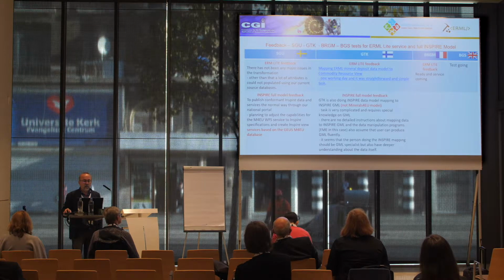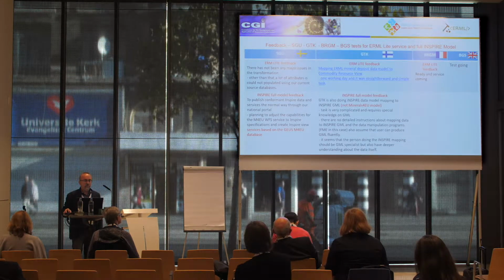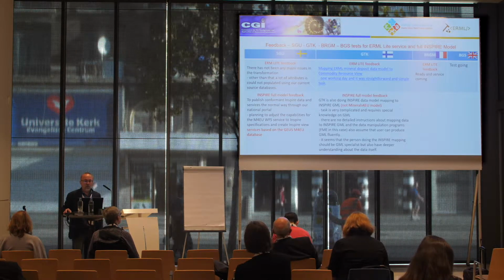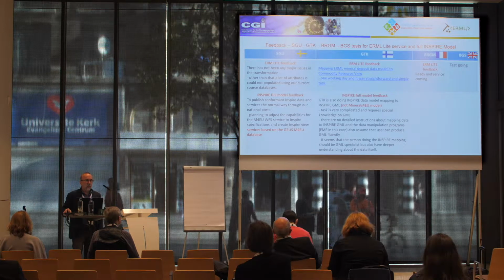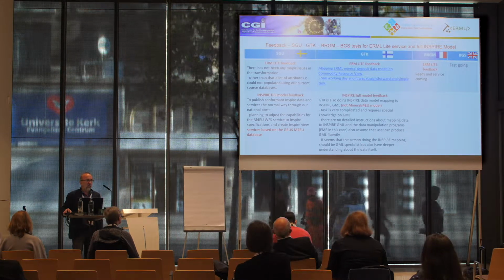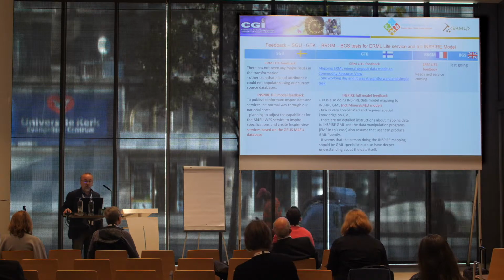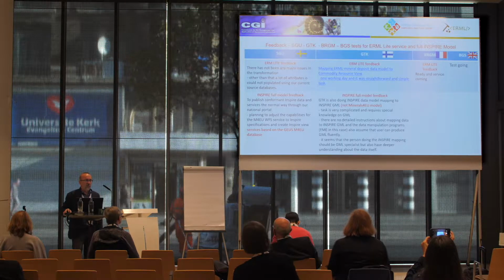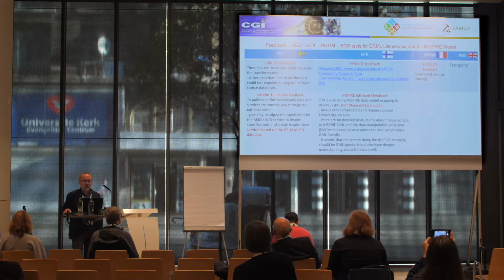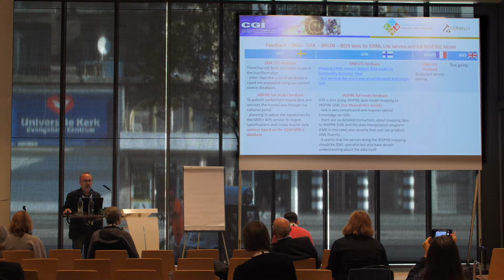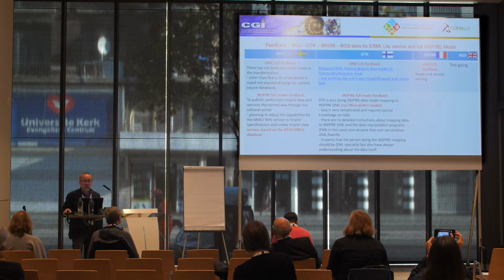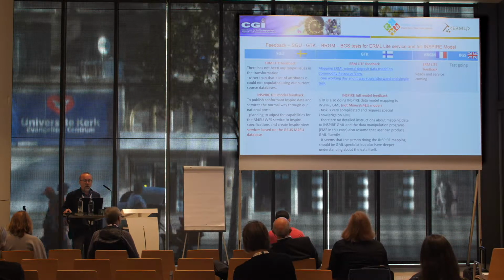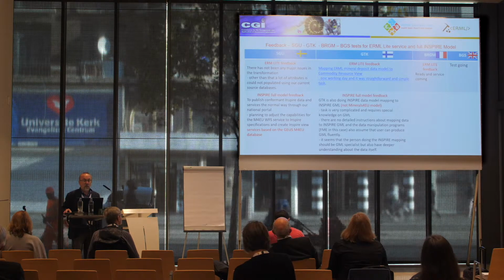And then the INSPIRE full model feedback. You have to know exactly the model, how to manipulate data, and they are not so far. Like in GEUS, we are using FME, and this INSPIRE full model, and it's really complicated. You have to know model exactly and know all the part of that model. And the last picture is coming from Finland, from this commodity resource view.